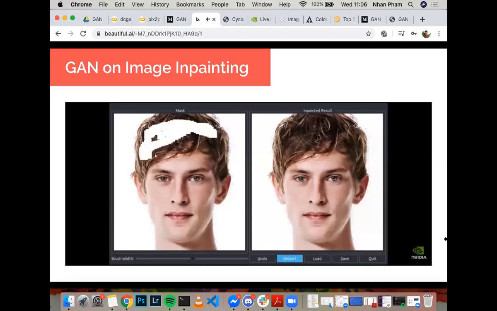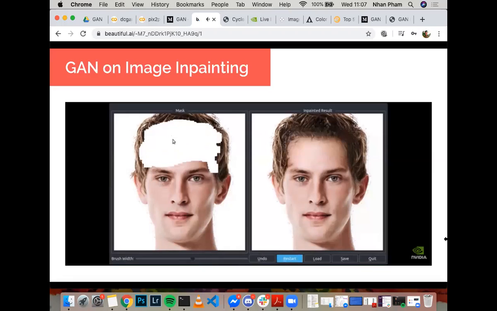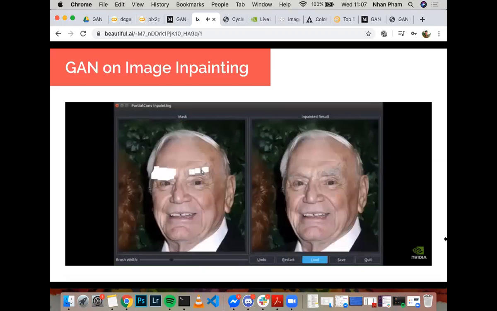Now let's come to the hair. He lost a lot of hair. That's the eyebrow. Now he's getting younger.